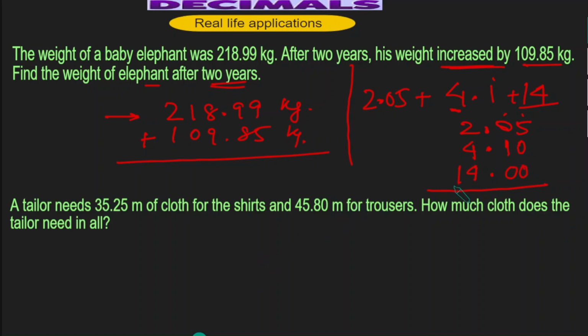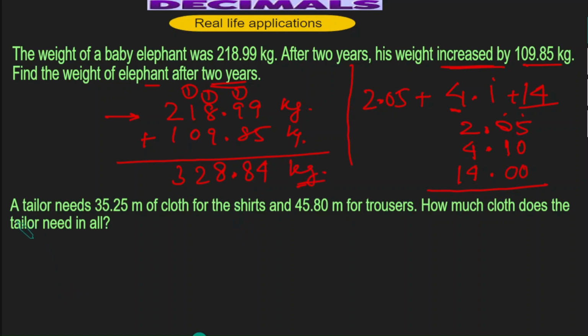Likewise we do that. So here it is already 2 decimal places in this number, and 2 decimal places in this number. So now it is easy to add. Addition: 9 plus 5 is 14. 1 is carried over. 9 plus 1 is 10. 10 plus 8 is 18. We will write 8. 1 is carried over. Now the decimal point is there, so we will write the decimal point. 8 plus 1 is 9. 9 plus 9 is 18. We will write 8. 1 is still carried over. 1 plus 1 is 2. We will write 2. And then 2 plus 1 is 3. So this will be your answer if you add.